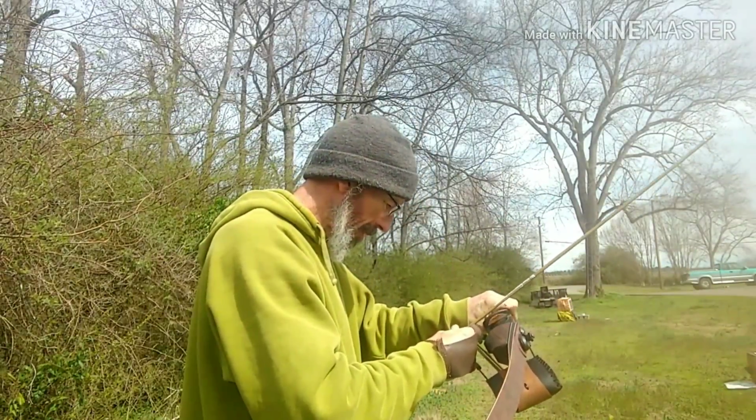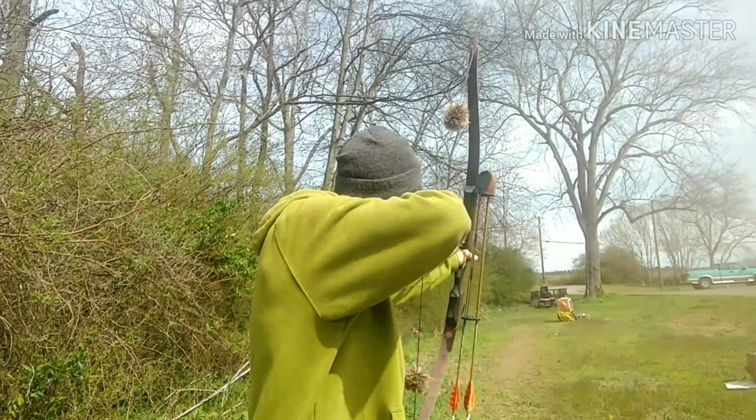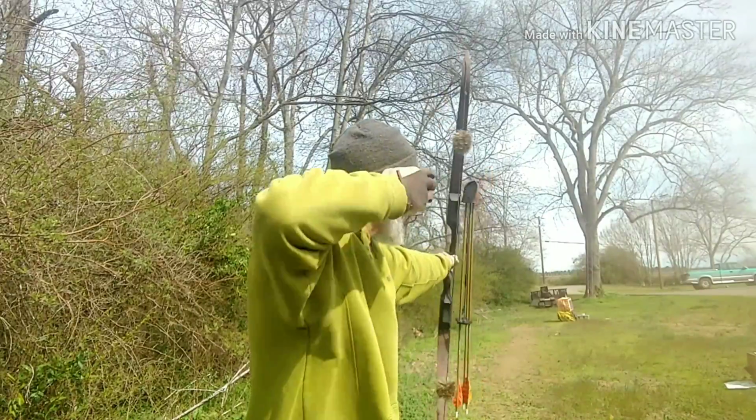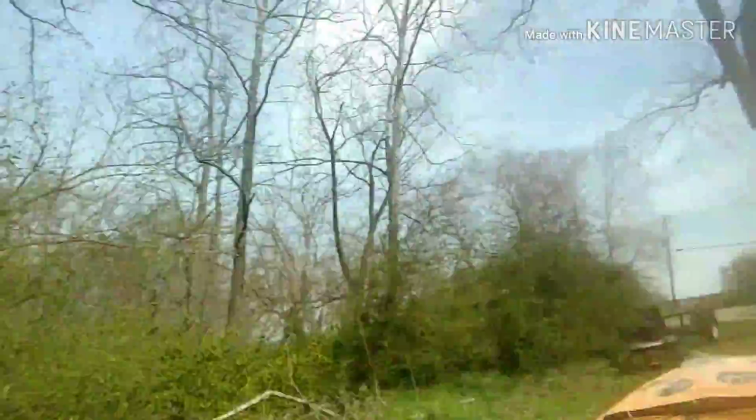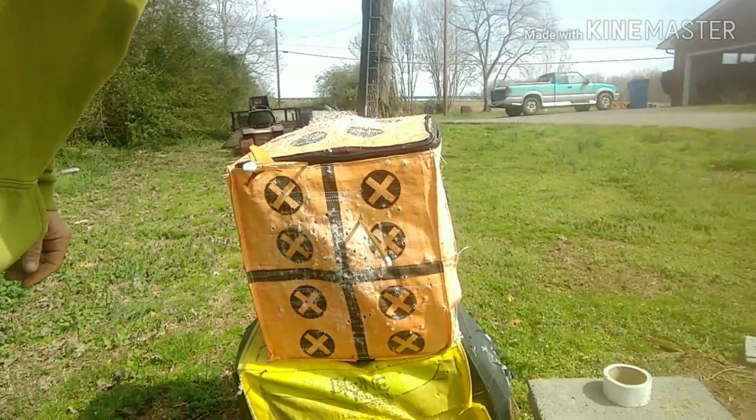And I'm over to the left, my bow arm was moving, but if I can get this bare shaft close to that line, that's all I'm worried about. And voila. And like I say, you've got to tune into how you shoot. A lot of guys will tell you that you've got to have really good form to bare shaft. You kind of do, but also, yeah, I shot real high, so it's pretty much impacting the same way.